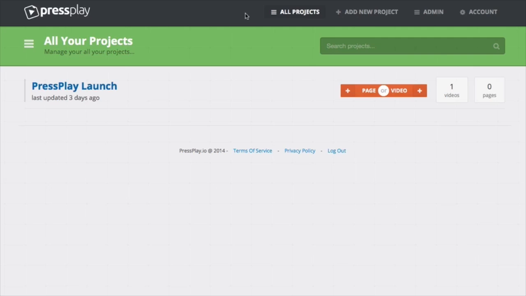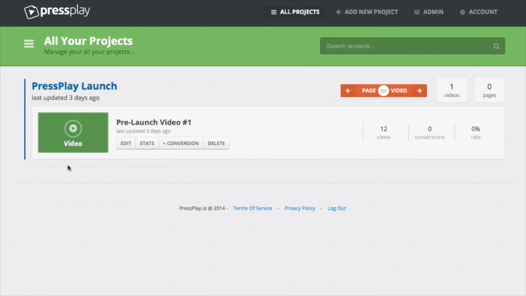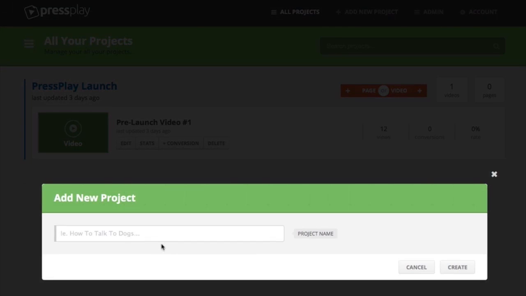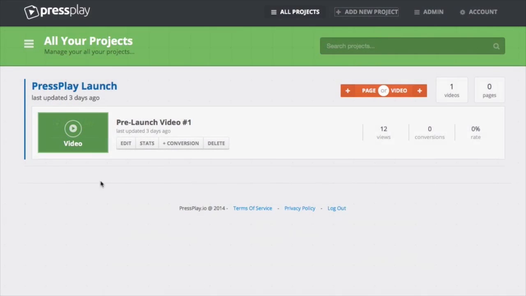Basically, you're going to log in, you're going to see all of your different projects. Each project you can click on, and you can have lots of different campaigns under one project, and this is really good for split testing, so you can see your views, your conversions, and then your conversion rate. And we also have a full stats page, which I'll show you here in a minute. But this is what it's going to look like, and then you can easily add a new project. You just have to give it a name, and then it'll create a project on your dashboard.